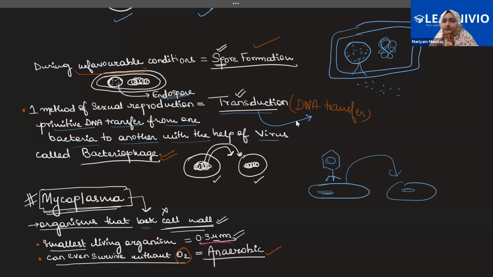There are certain viruses that infect bacteria. What viruses do is that they can infect the organism and send their own genetic material into the organism. So whenever we want to do the transduction process, we can put the bacterial genetic material into the bacteriophage, and when this bacteriophage infects the other bacteria, it will transfer the genetic material to it. That is transduction. It's not a naturally occurring process. It can be done with the help of bacteria. Clear? Any doubts? No. Okay.